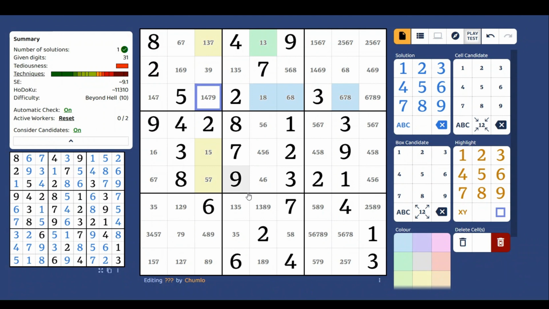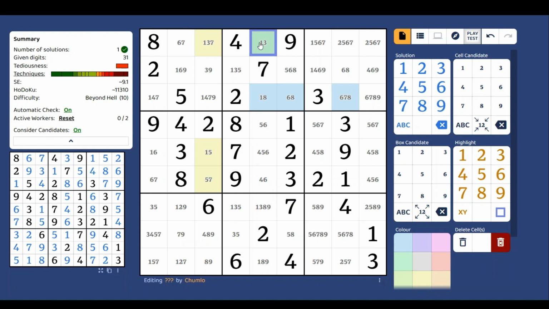So here we have a grid from the Sudoku wiki on the Death Blossom page. And we can see the basic structure of a Death Blossom. It essentially consists of a number of ALS. In this case, it is 2. We have a yellow one and a blue one. These ALS are called petals, and all the petals are connected by what's called a stem cell. That's this green cell right here. And your stem cell must be entirely composed of restricted common candidates, RCCs.